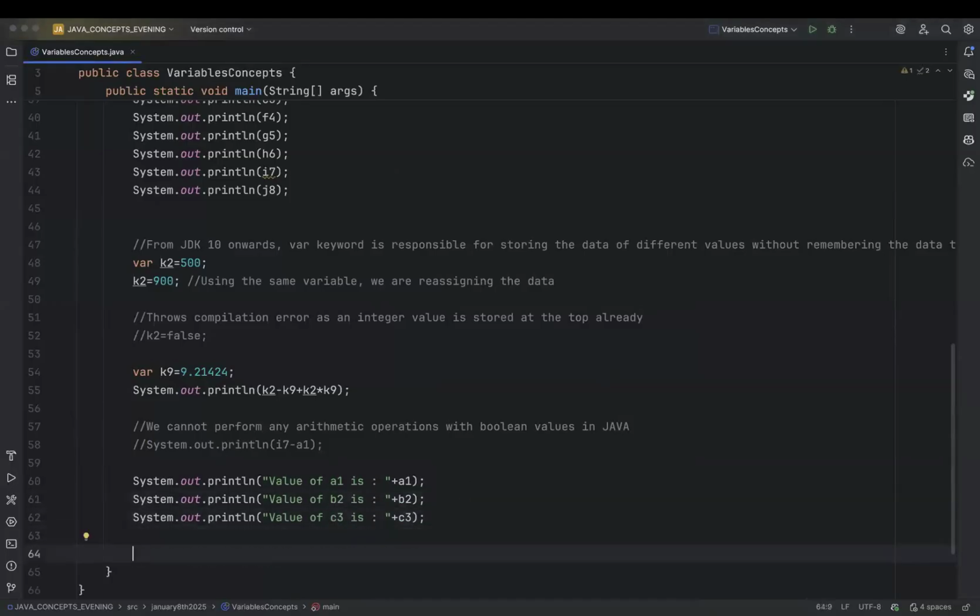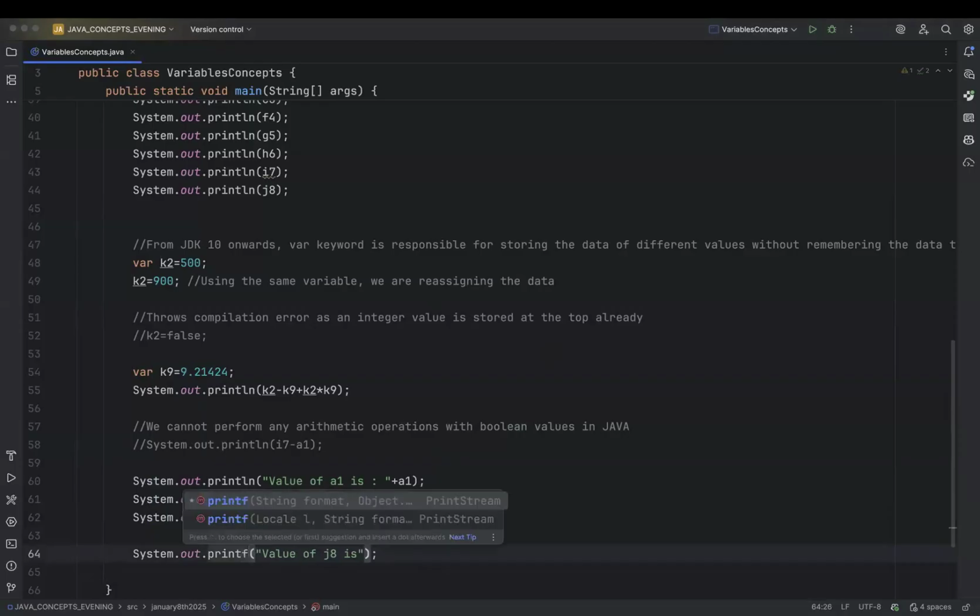Now, Rahul, sometimes we are not comfortable using the plus symbol. Sometimes we don't know when to use plus, and I'll be confused generally. So I'll say value of J8 is, we have another concept in print called printf.